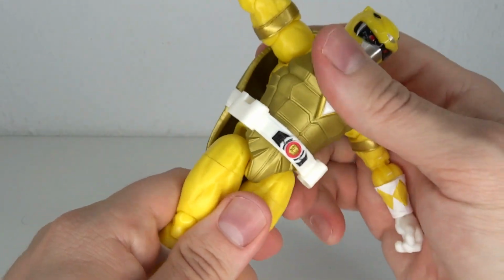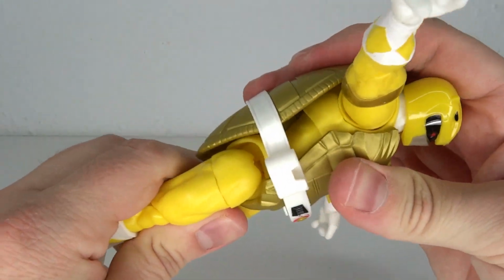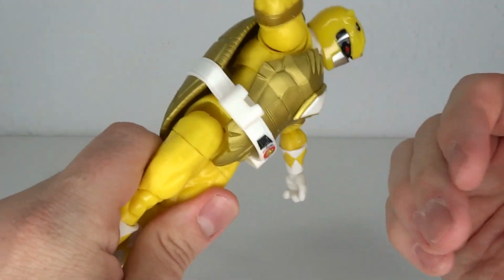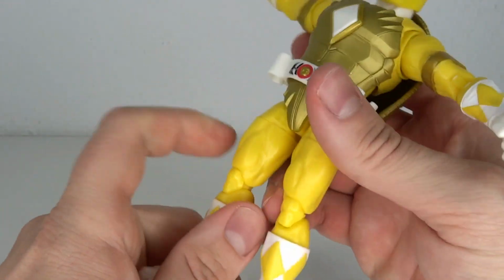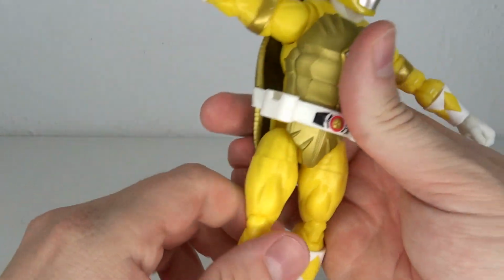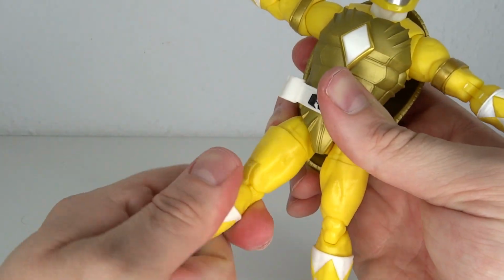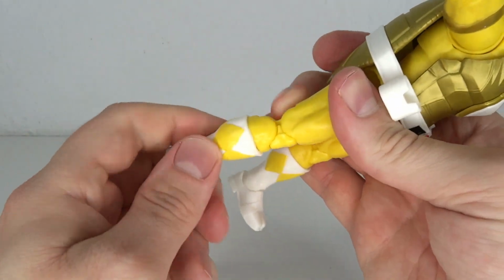Swivel on there, the lower hip part rotates around, also does swivel. You do not have anything in the chest, it's molded over there, but because of the shell, it's just completely blocked. Down to the legs, they move forward at an angle because they're blocked by the shell. To the back, not really because of the shell. And you do have a swivel, which breaks up the skull, but is there anyway.